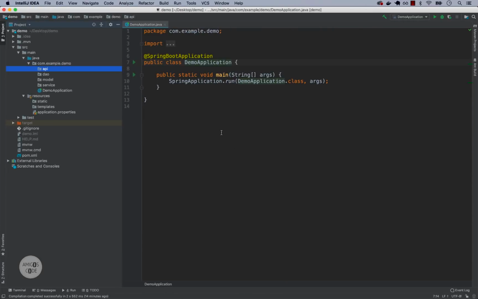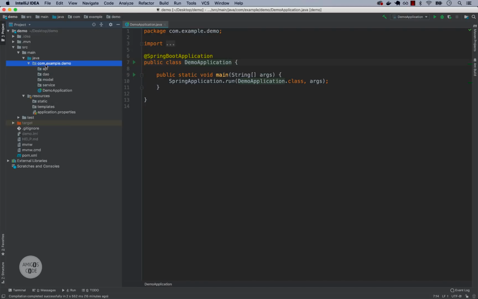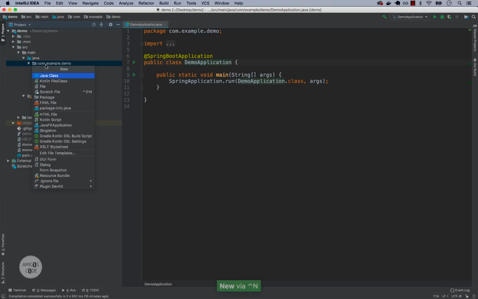So if I go back, and perhaps you haven't seen me right clicking, so new and then a package. So basically I tend to use a lot of keyboard shortcuts, and this is how I am productive with IntelliJ. So if I press Control and then enter, you can see the keyboard shortcut down below, and basically that gives me the ability to create a new package.